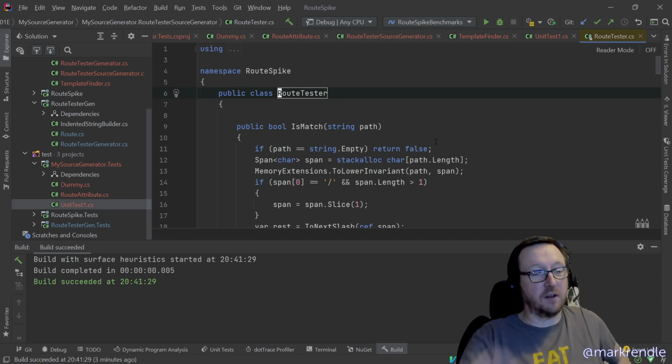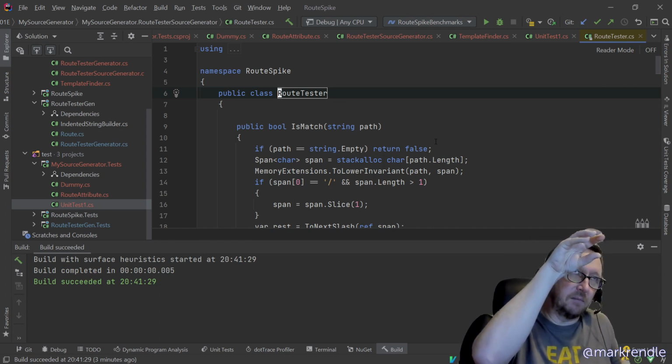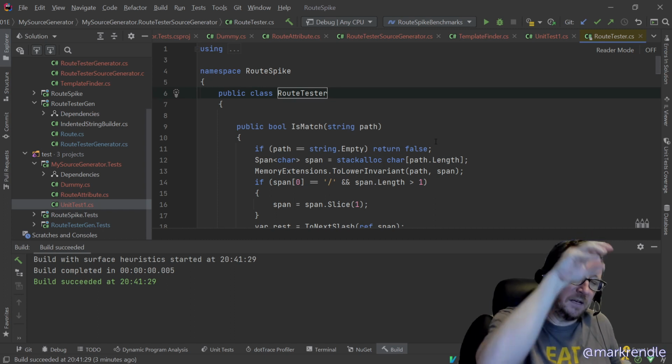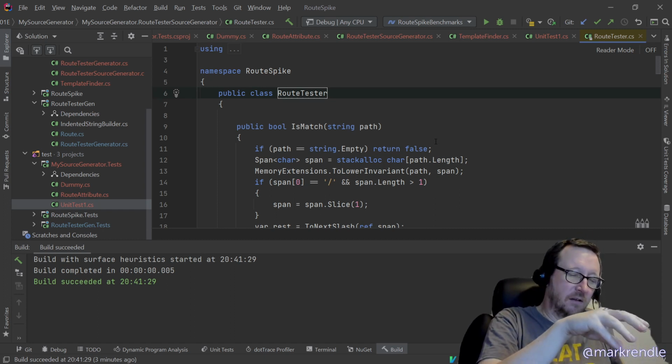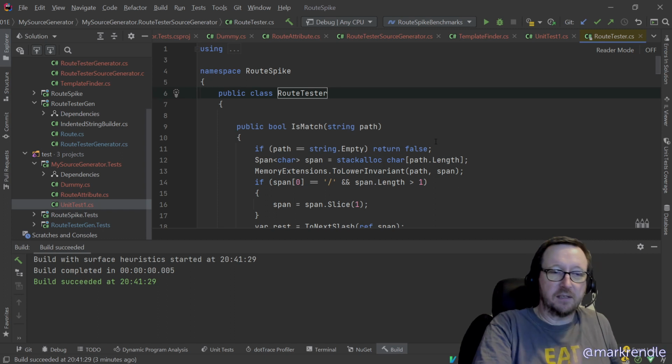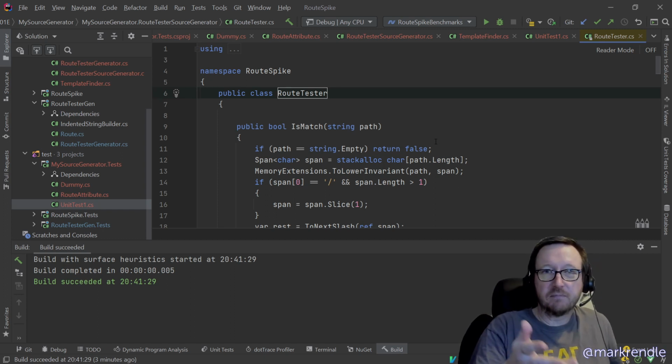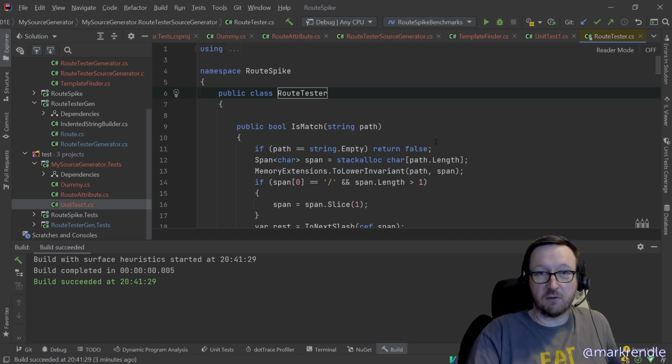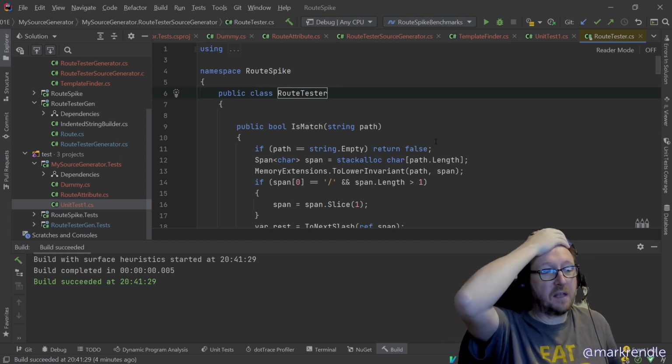If the Cocoon.BlazorServer package takes a dependency on this root tester generator type, then will it generate code?